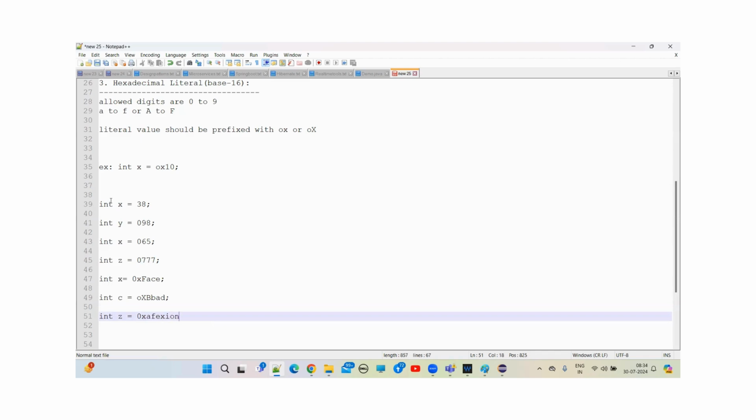Is it valid? No, sir. It is not valid. Why is it not valid? A to F only, sir. Alphabets.